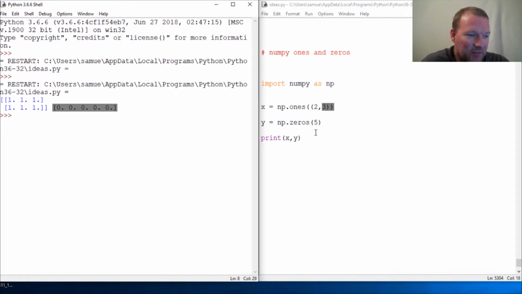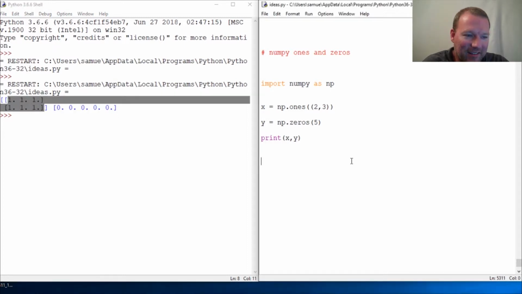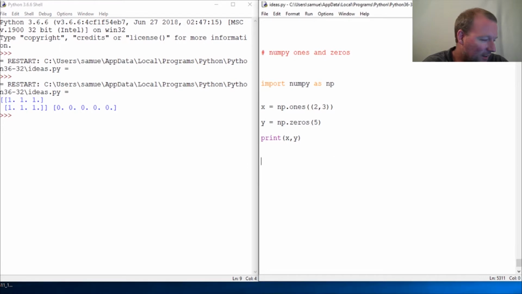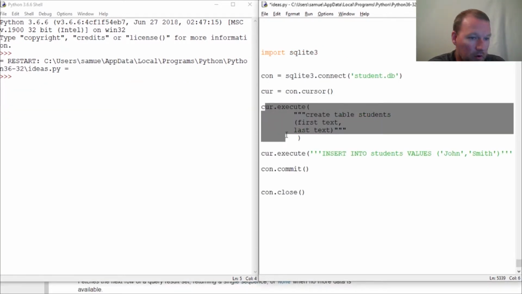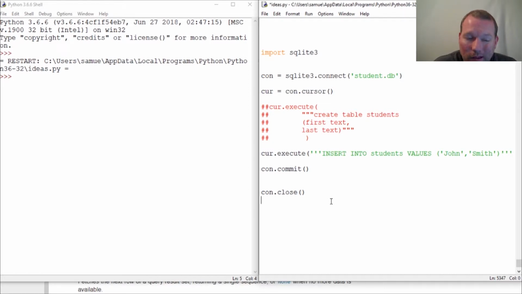So just especially if you want a starting point of 0 or a starting point of 1, it is unbelievably handy. So just a real quick video today of just an awesome tool to have in your toolkit, and to make sure that you knew about it, because I can't believe that I haven't touched on it yet. So I grouped these together because they're pretty self-explanatory, but I wanted to make sure we covered it. And we're just going to continue on with our SQLite.